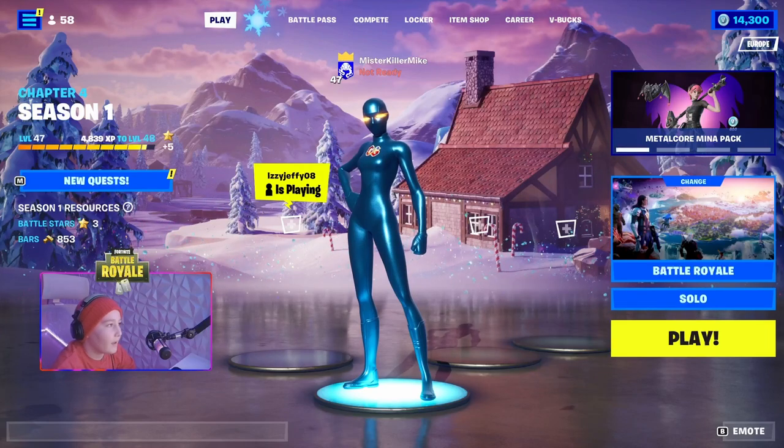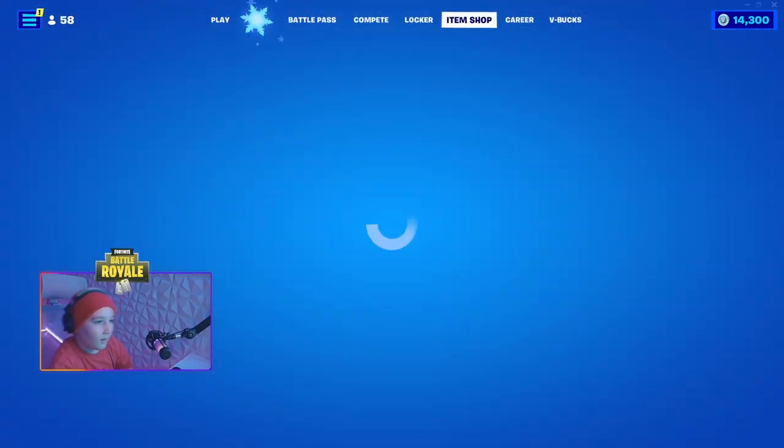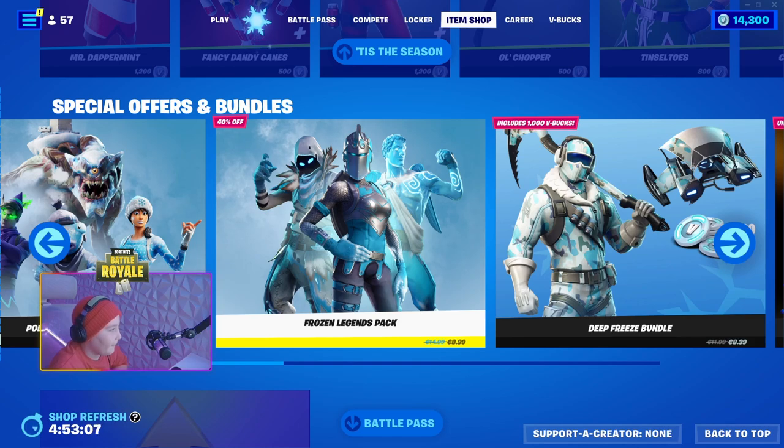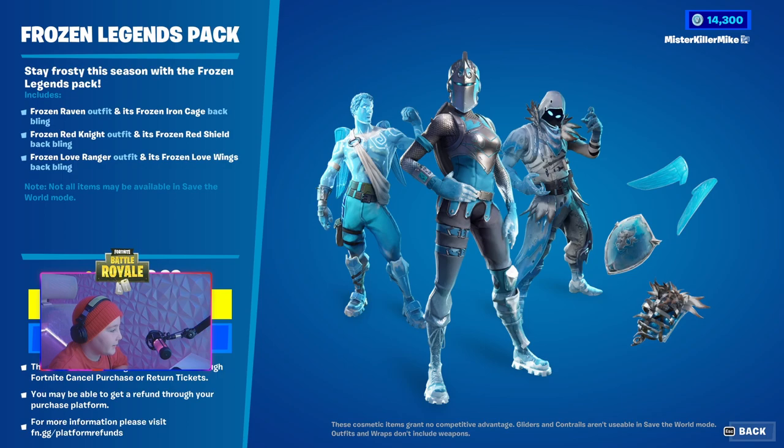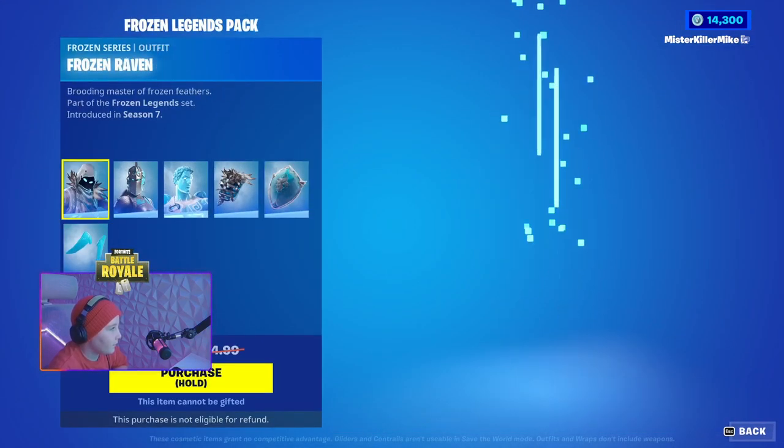Today we're gonna buy the Frozen Legends pack from Fortnite. Let's check it out. An item shop. 40% off. They're awesome skins. Go the first one.